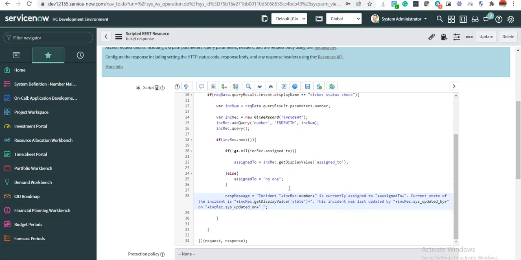So here I have configured that once the intent is called to return a response, this particular message has to be sent back. Now, how we need to send it back, that part is yet to be configured. Okay, so now we'll work on that over here.